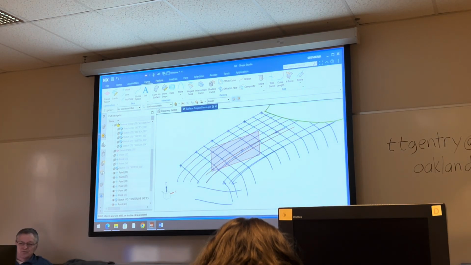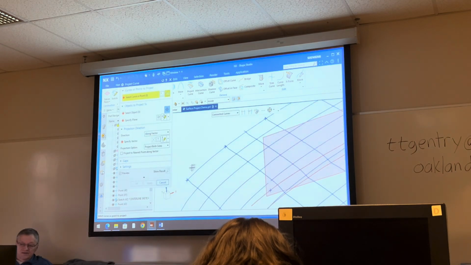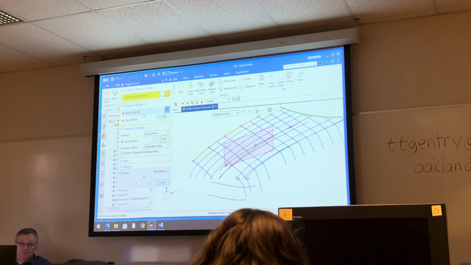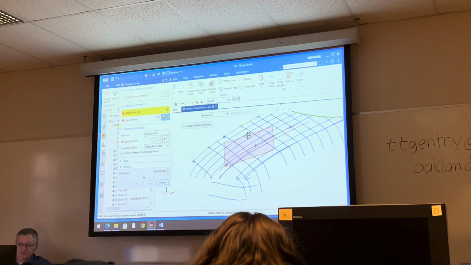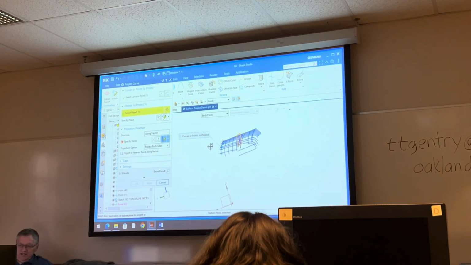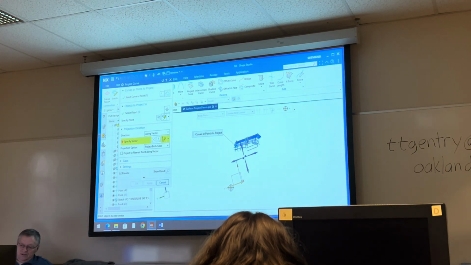Step one is, we're gonna project the sketch we made, that really nice sketch. That's a conic, that is a real nice curve. We're gonna project that onto that plane I just made in the direction, basically straight out, which would be the Y direction, along vector. Pick the Y direction. Now it's going the wrong way though.